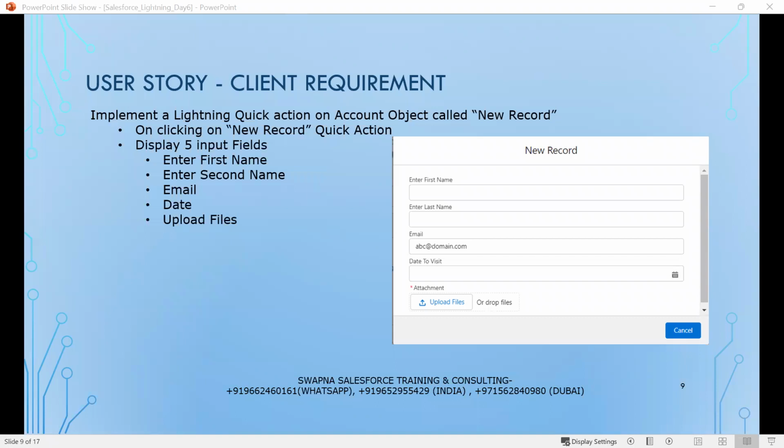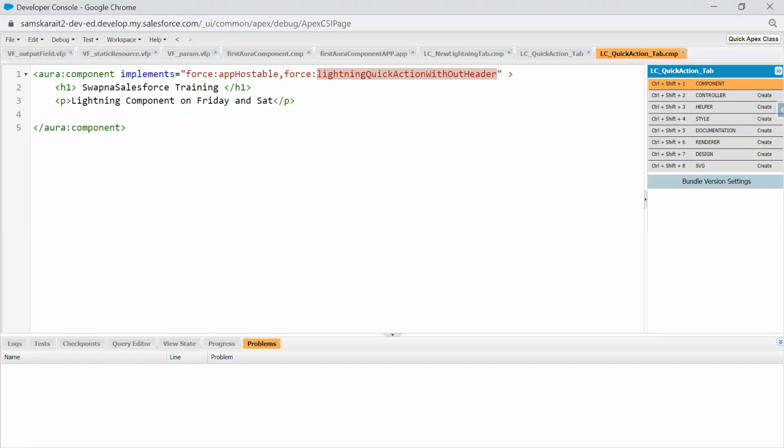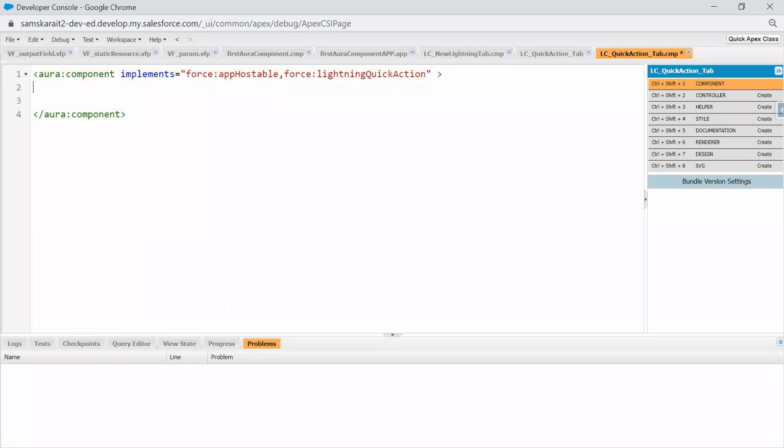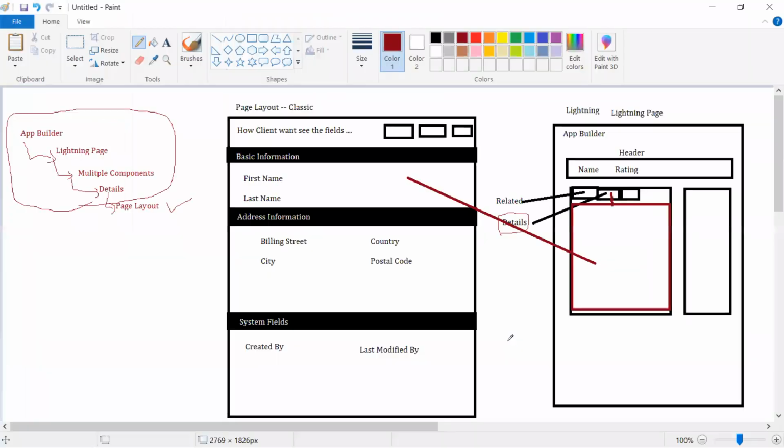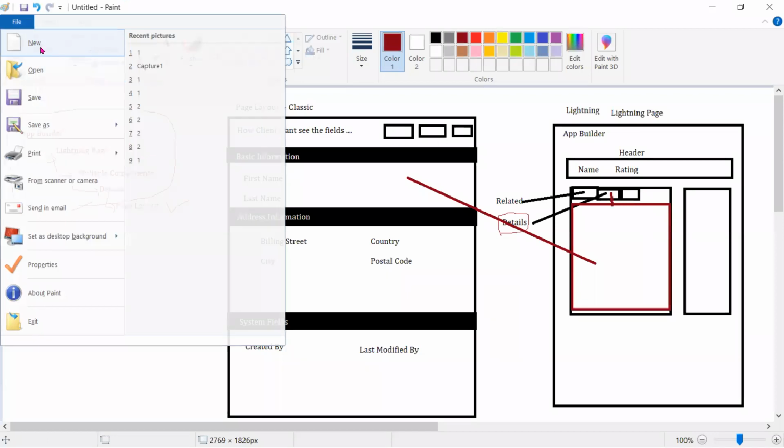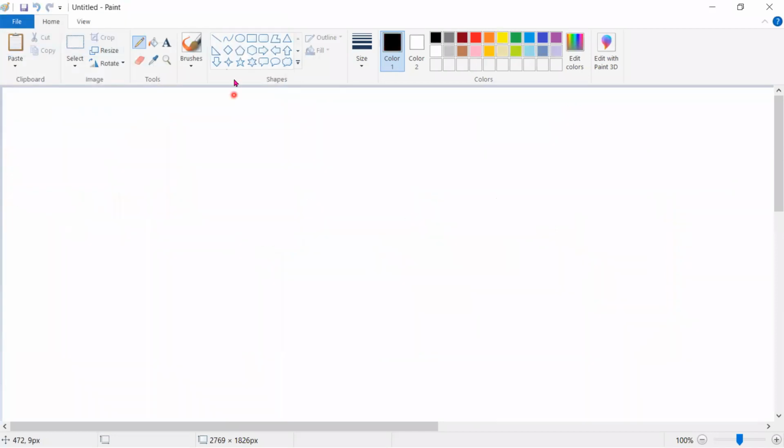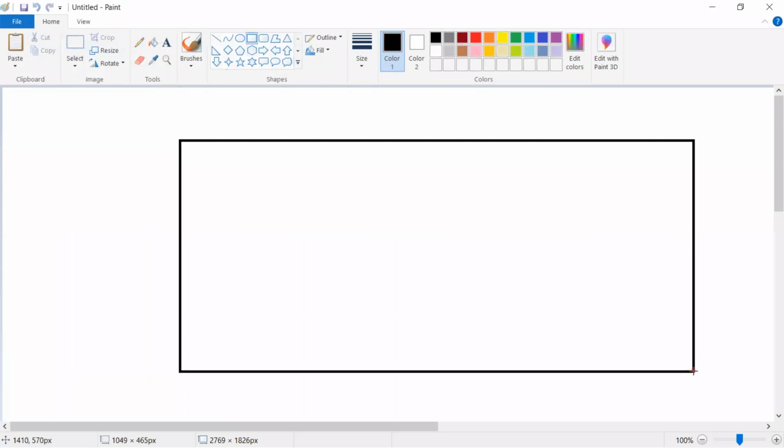As we have already created one, this is the one which we have created. Let me use it as a Lightning QuickAction. Why am I using the Lightning QuickAction here? We have header and footer. Before that, let me go to File, New. This is an Aura component.